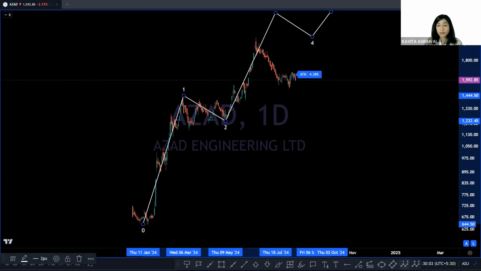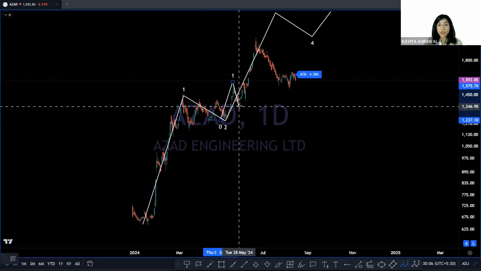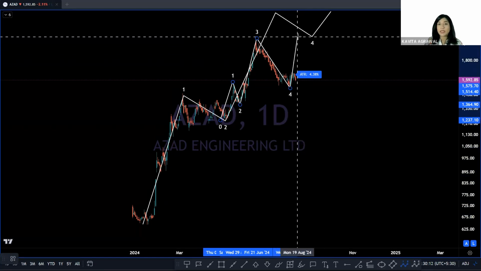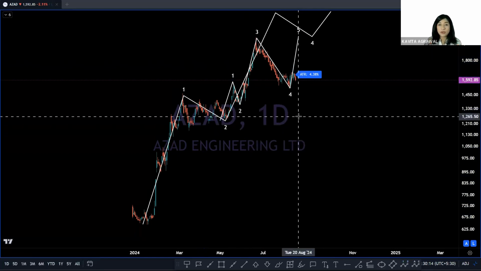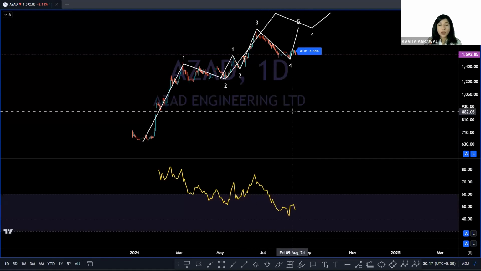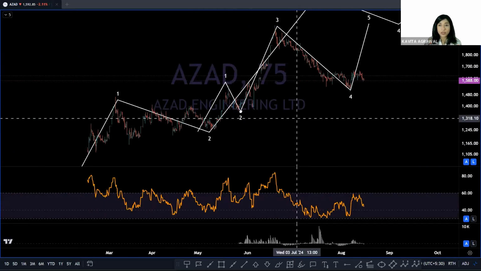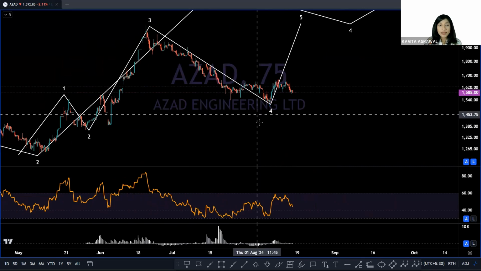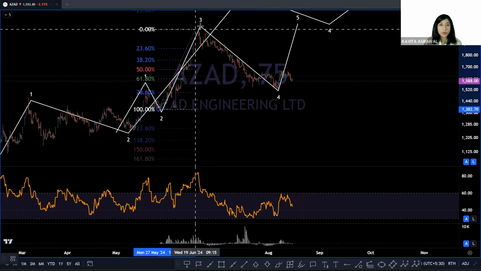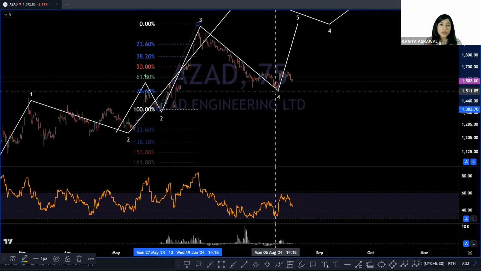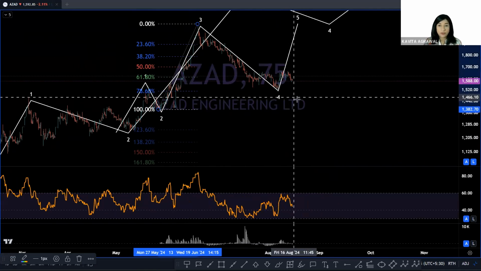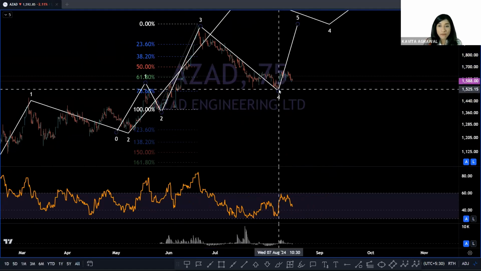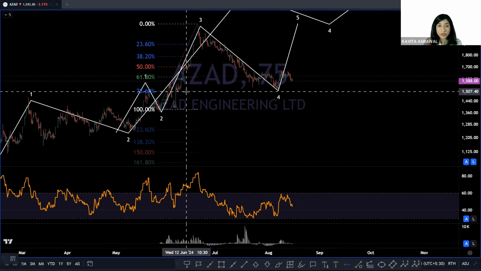So on a lower time frame, what I'm seeing is 1, 2, 3, 4, and then the final peak of the wave 3 is also left. So let's take a look a little bit at the RSI. The daily time frame is not giving us enough price structure, but I can see that the 75-minute time frame is lending some support. But then again, my honest opinion about this stock is that this would not be my preferred stock for trading because it's very illiquid. I would consider this as wave 4 because it has respected the rules of Elliott Wave.